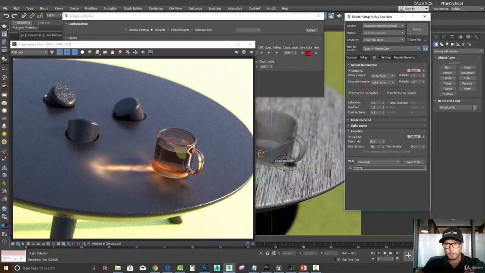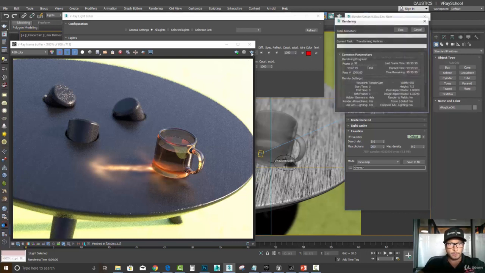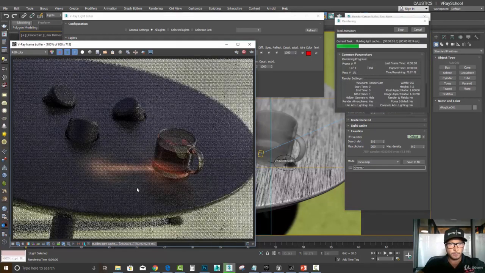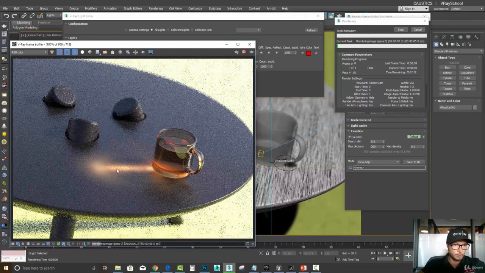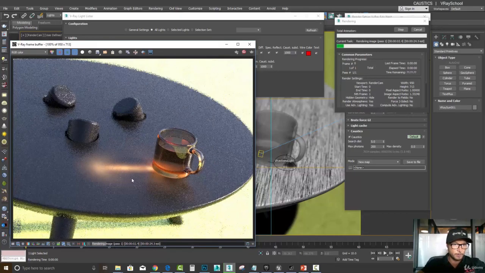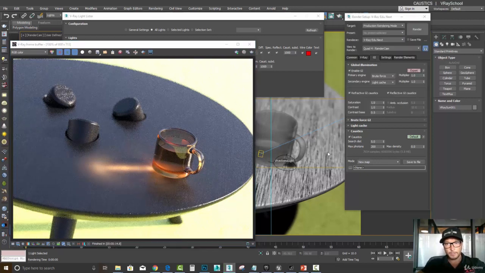Let's increase the photons to 200 and click render. So you can see we're getting a little bit better accuracy. Now let's see how we can limit this and change the search distance to 1.